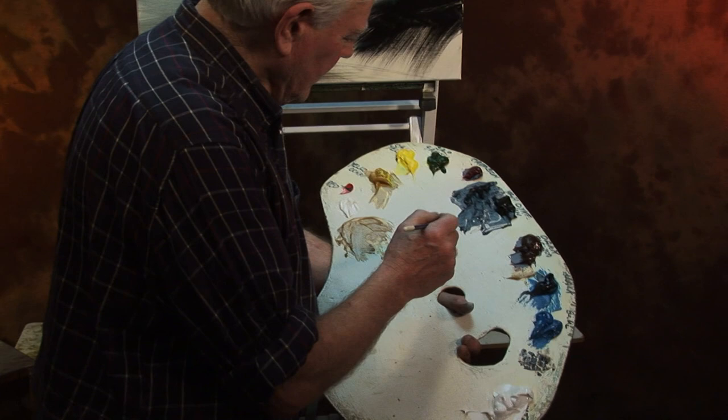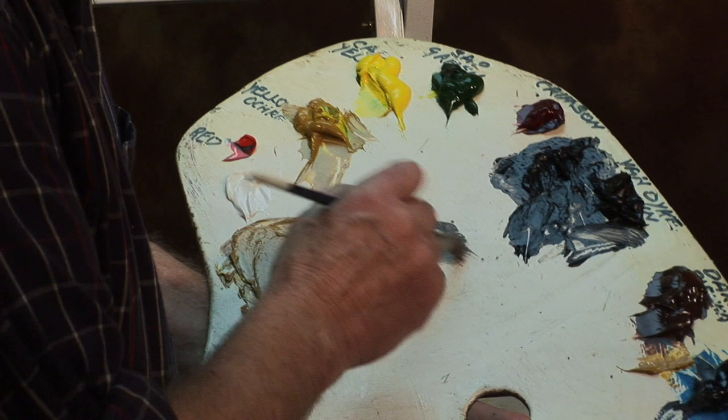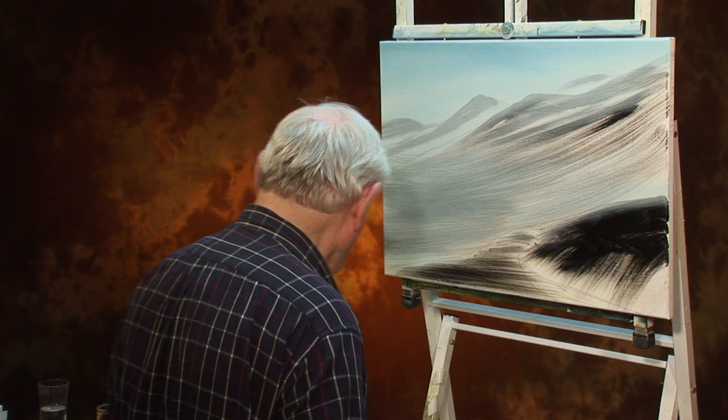Straight away now, I'm going to get my filbert brush and I'm just going to make up a little bit of Van Dyke brown, just very little, and a bit of white. Van Dyke brown and white. These mountains are really brown now. I'm going to put a little bit of blue into it to push it away, to make it go way back into the painting. Now, very little paint at all.